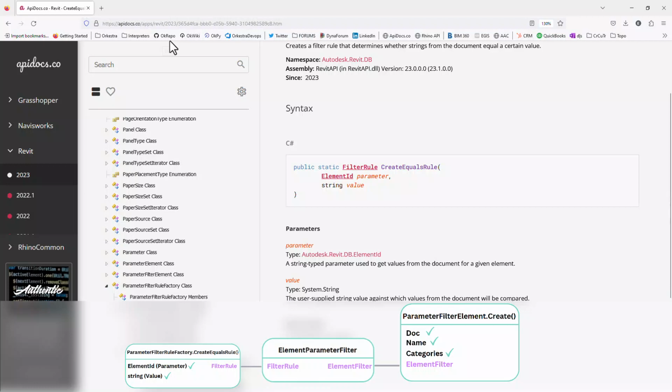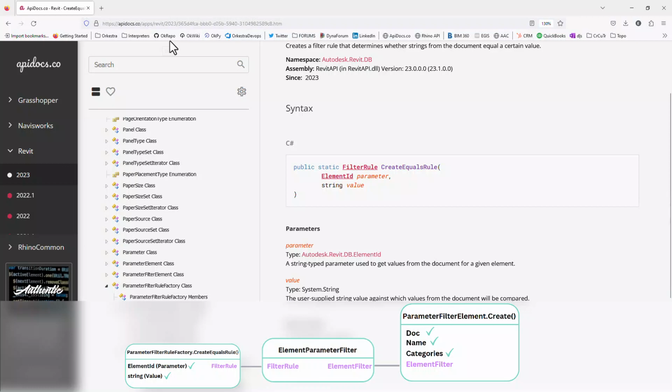And then the value that we want to check against, or that we want to apply filters on, well, those are actually the parameter values of the color fill scheme entry. And this is also something that we got earlier. So we have basically figured out how to get that parameter filter element created here with this sequence of nodes. With the parameter filter rule factory, we need to create the equals rule. So that's the filter rule. Then that filter rule is going to let us build an element parameter filter, which is going to let us build the parameter filter element.